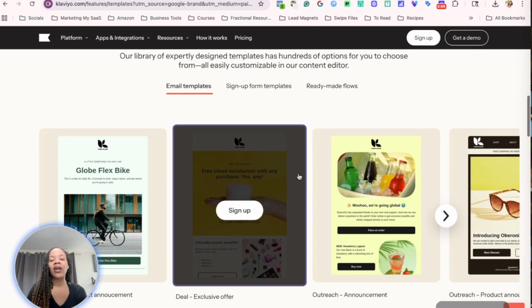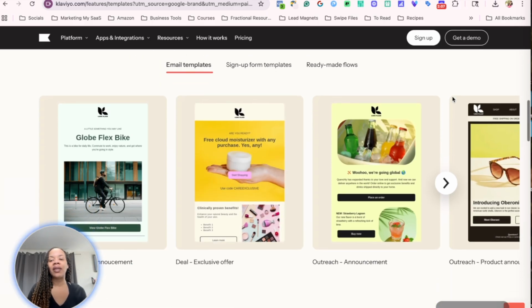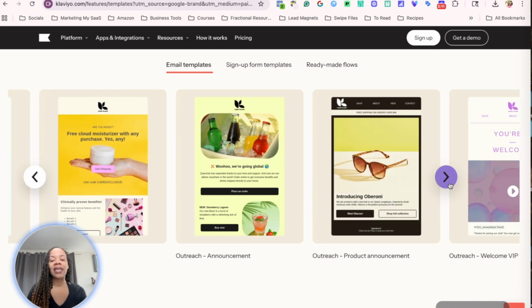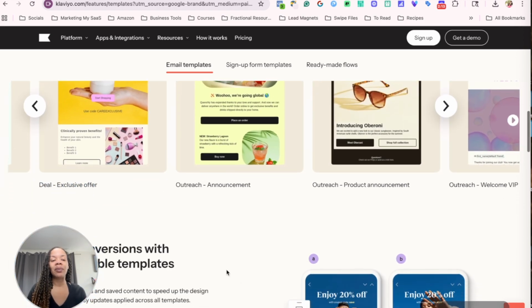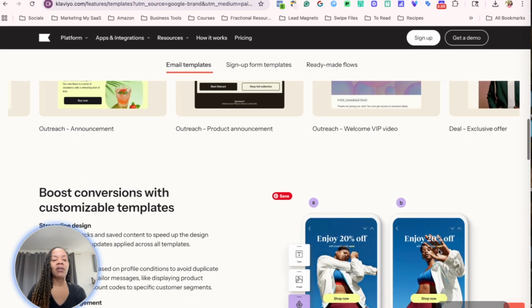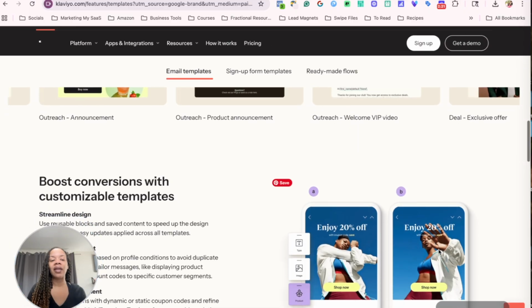These are examples of what some of these templates look like, and as you can see, we have different types of templates for outreach, for deals, a welcome VIP letter, exclusive offers. So all different types of templates.